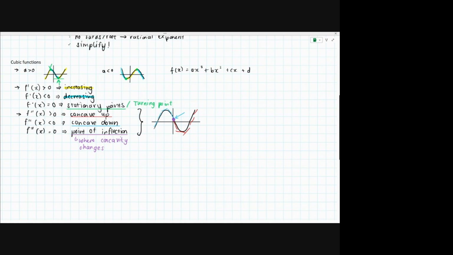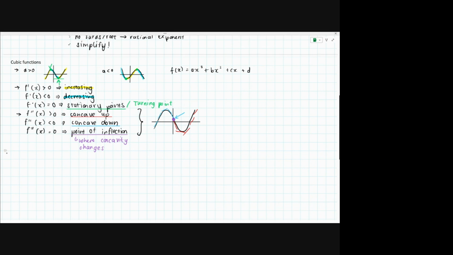So a stationary point is just a turning point. It's where your first derivative is equal to 0. And like I say, that's because there's no rate of change there. The tangent line would be horizontal, so there's no gradient. The gradient is 0, and so it's a stationary point. Does that make a bit more sense? Cool. Okay, sorry, I thought I said those words, but obviously I did not.